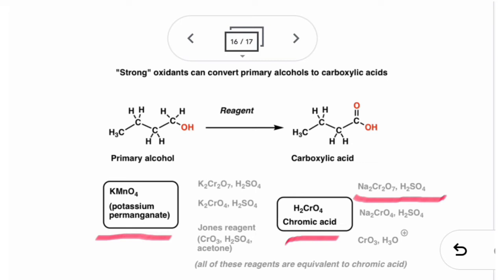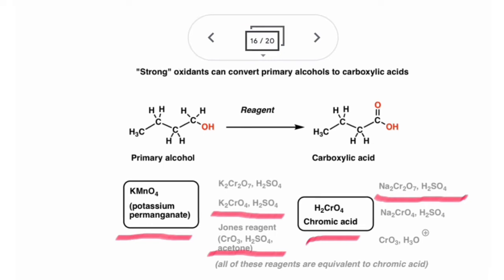because those two will react and chromic acid is going to form in the process and it's going to oxidize your primary alcohol. You can also use potassium dichromate and sulfuric acid. Those two will also react to give you chromic acid, which is going to oxidize the primary alcohol. You can also use Jones reagent to oxidize any primary alcohol into a carboxylic acid. So if you use any of these reagents that are listed here, you'll be able to oxidize your primary alcohol into a carboxylic acid. This means that to answer question number two, you can pick any of these oxidizing reagents that I have underlined.